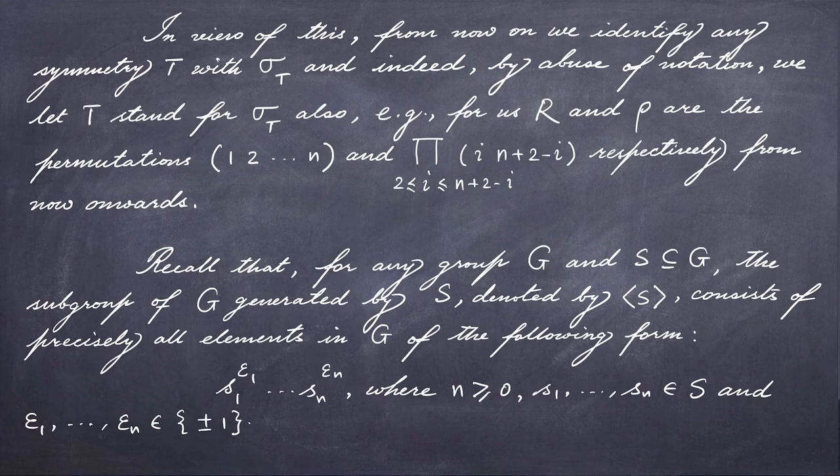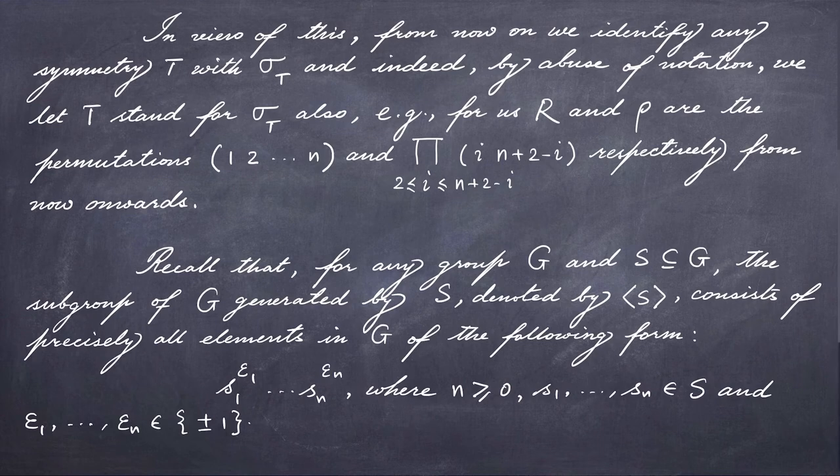In the rest of the discussion, whenever I write R and rho, I am actually meaning this and this respectively. So we started with geometry, and then we are formalizing things in terms of algebra. The rotation and reflection that we have seen earlier are now being presented by these permutations. Okay, all right. So we will move on.